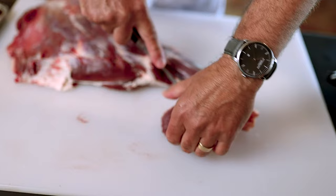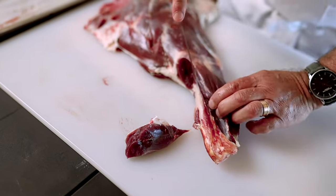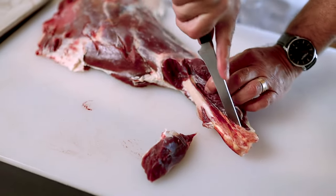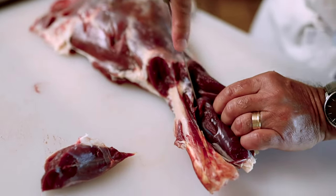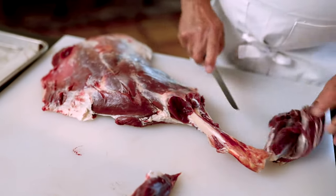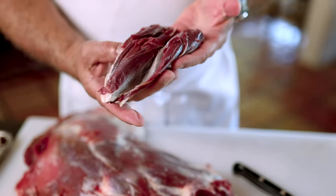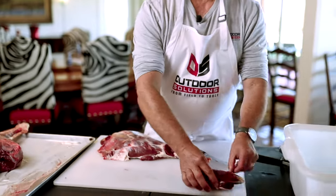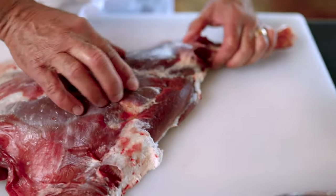And on the deer, it's smaller than if it was on an elk. So I'm not cutting to the bone, I'm just cutting down here to get to the bone, to take this piece of shank off. This has a lot of connective tissue. People think that they have to grind that, but that's usually what clogs up their grinder. So we just tie this piece to this piece, tie it, brown it, and we're good to go with the shank for braised shanks.